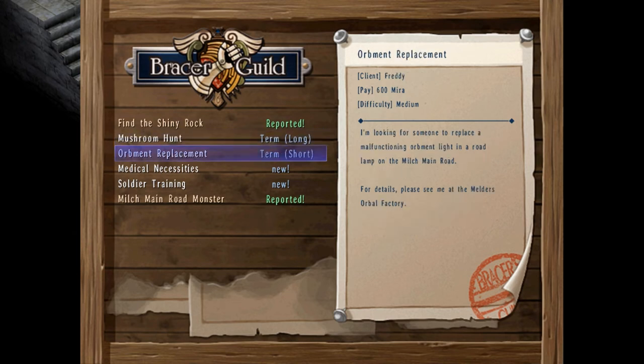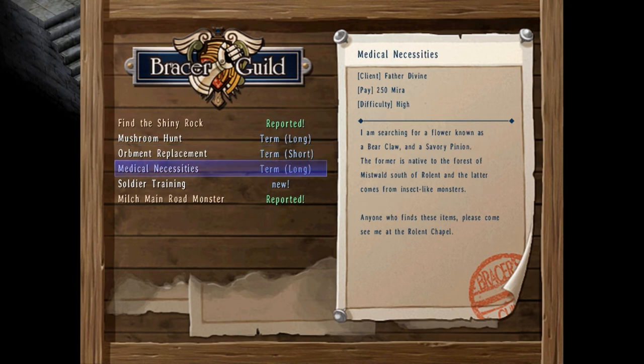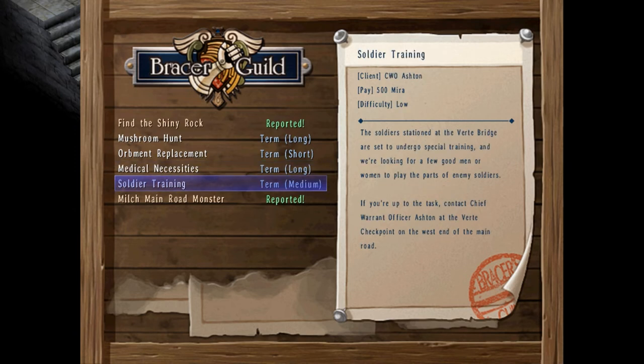I'm looking for somebody to replace a malfunctioning orbment light in the street lamps of Milch Main Road. For details, please see me at the Melder's Orbal Factory. Father Divine, I'm searching for a flower known as a bear claw and a savory pinion. The former is native to the forest of Mistweld south of Roland, and the latter comes from insect-like monsters. Anyone who finds these items, please come see me at the Roland Chapel.